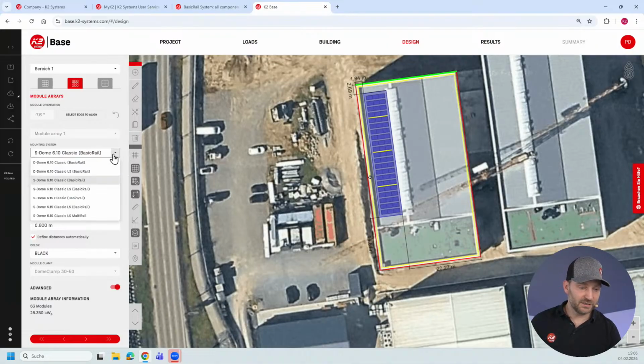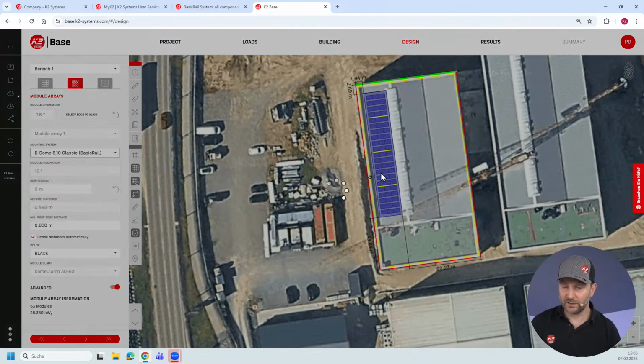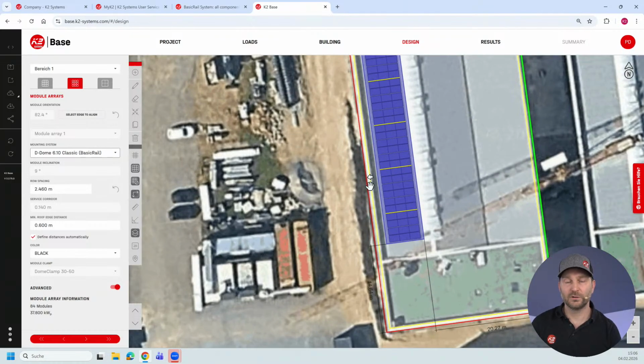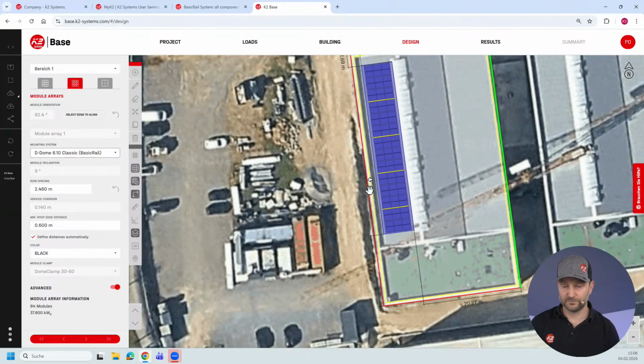And if we use a DDOME now, DDOME 6.10 on BasicRail, then we have also not an east-west elevation, but a north-south elevation. This is also because our crests are going in this direction. The crests are always going in the direction of the roof pitch. And here we have this arrow that marks that this is the lowest point of the roof.